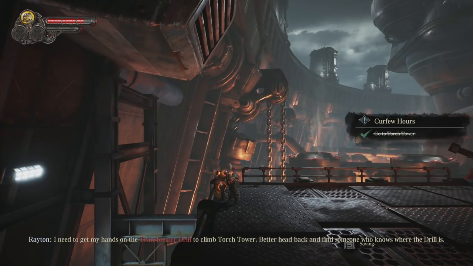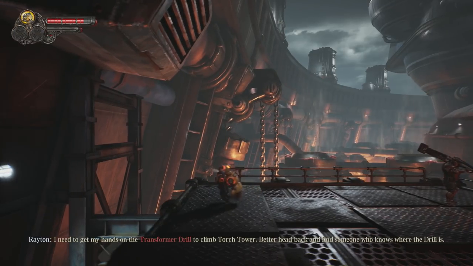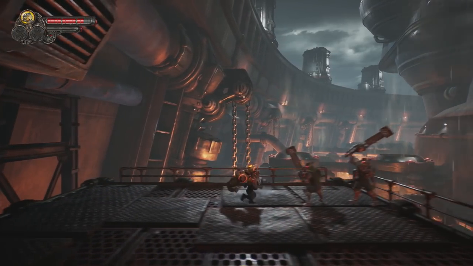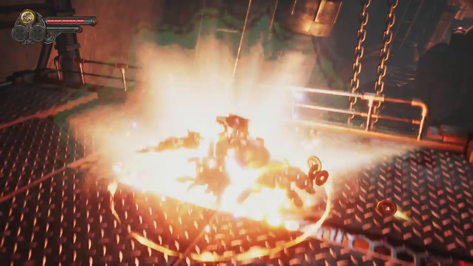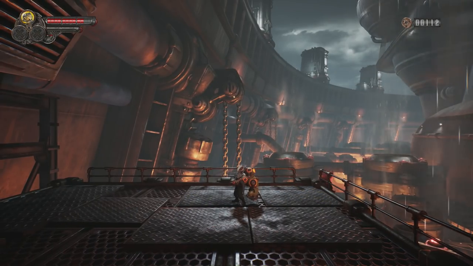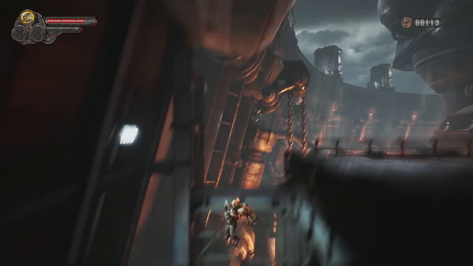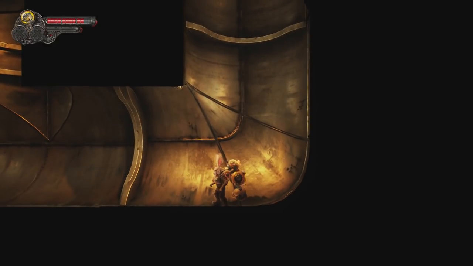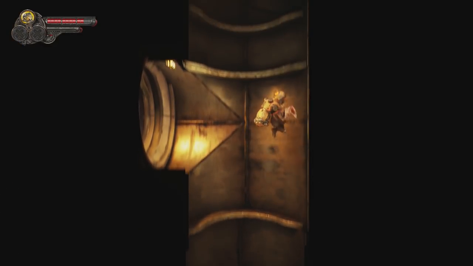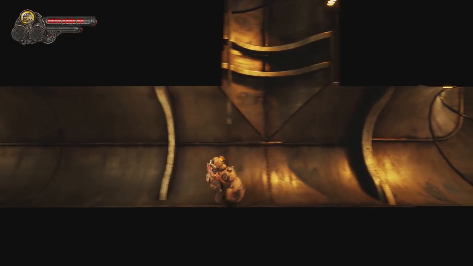I need to get my hands on the transformer drill to climb Torch Tower. Better head back and find someone who knows where the drill is. All right. But first, get out of here. Go on, get out of here. Come on, throw off the edge. You can do it. Maybe not anymore, but you could have done it if you weren't quitters. Okay, let's find someone who knows about drills. Who would know about drills? Can I go this way? I didn't check this way yet. Nope. That reads like a no to me.